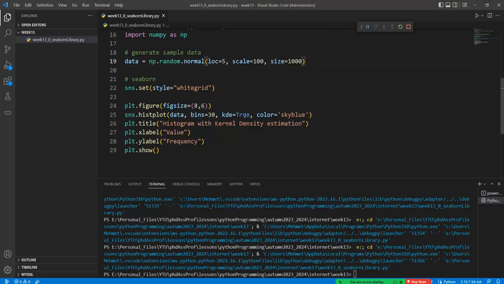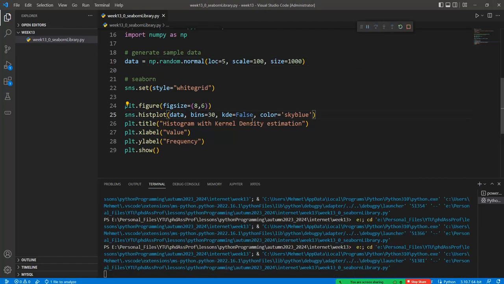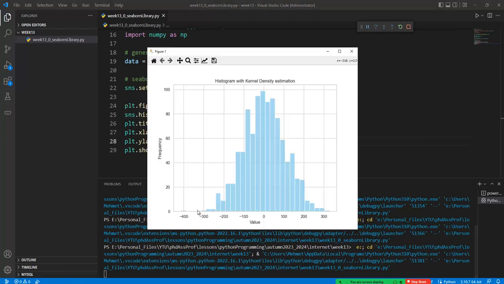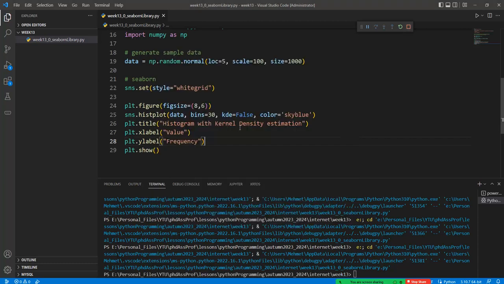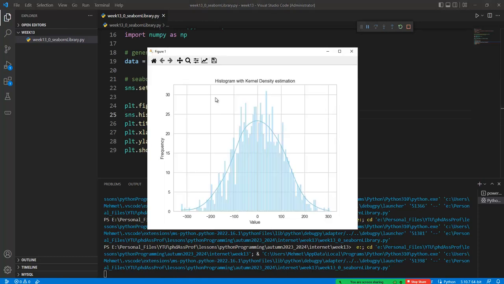Okay, and also we can assign the KDE to false, and this means that only histogram data is given here. The Seaborn library automatically returns the Gaussian distribution parameters to visualize the whole result. But if I choose the true value, then the bins value may be assigned 100, which means that we have a small number of data here.